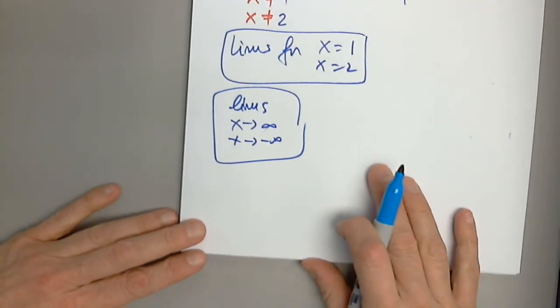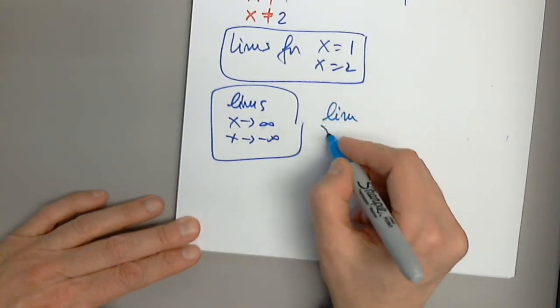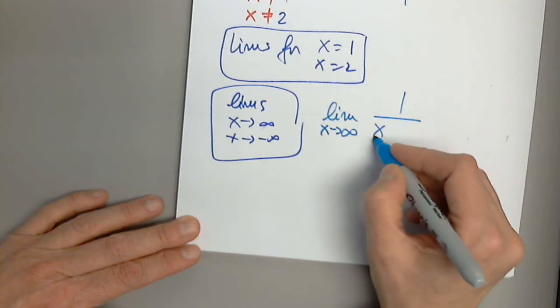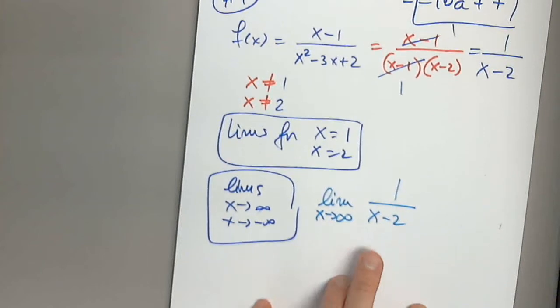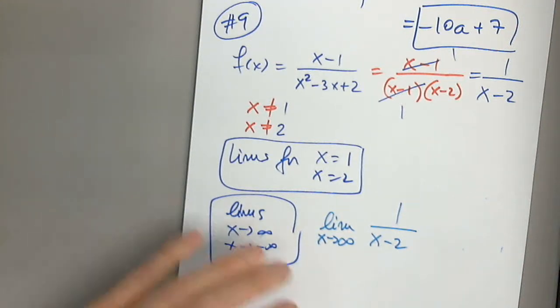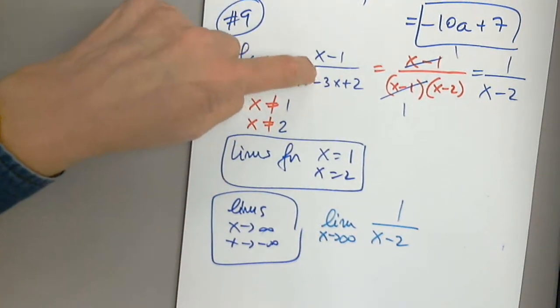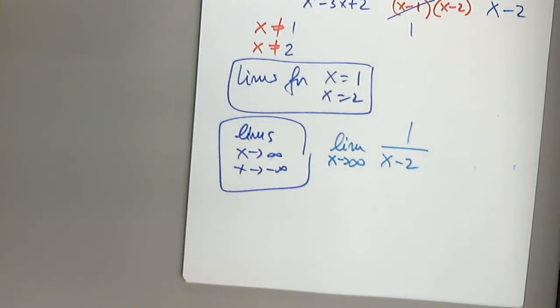Very good. So let's find this first. The limit as x approaches infinity of 1 over x minus 2. How come I don't go back to the original function? I already simplified it. I stated the restrictions. The new function is 1 over x minus 2. Now you can say, but 1 over x minus 2 does not have these two restrictions. True. But this is the simplified form of that. So the domain has to be anything but 1 and 2. I can go back and put that back in, because that's the starting point. This is the function we analyzed. But right now, it turned into this. And why not? I'm going to use the easiest form.